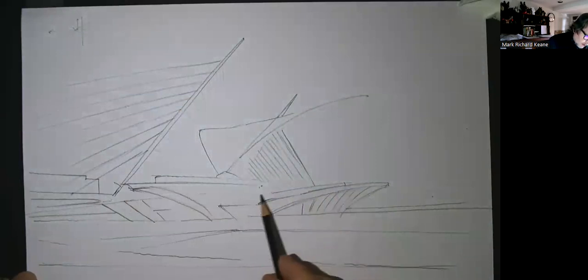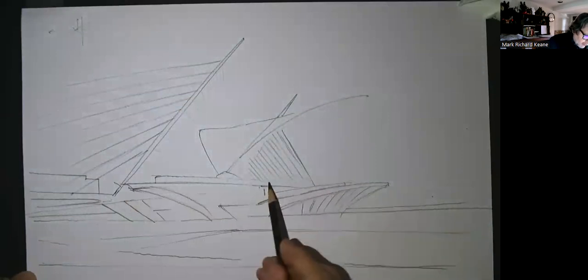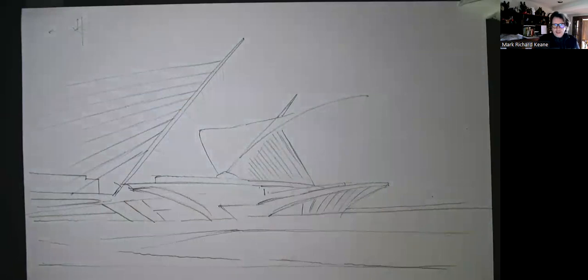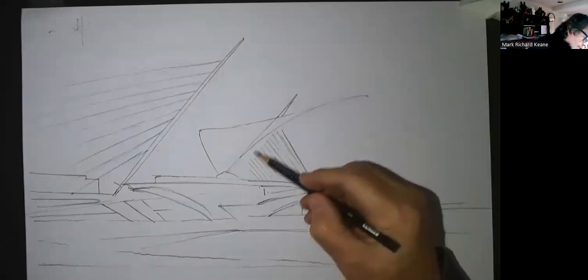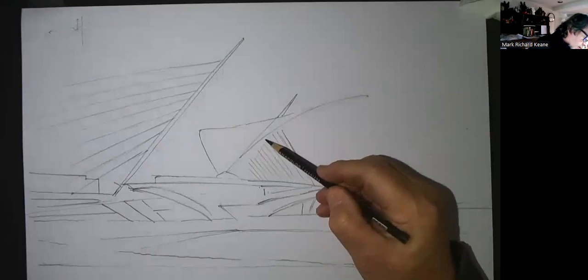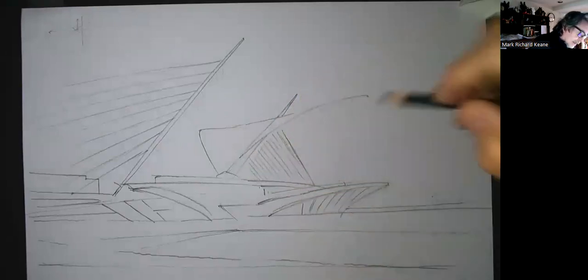And I think we have just about layered in all the information we need to now. And we can start thinking about a little bit of value to pull out and accentuate the idea of the three-dimensional quality of it on the site. So the first thing we do, we'll look for ways to establish between our white and our middle gray line work now, more of an idea of the depth of where we want the ultimate dark areas to go. And that typically on a daylight view like this will be the interiors you see behind the screen of the building. So we'll start up here by the edge where the structure comes down lineally and the glazing ends.